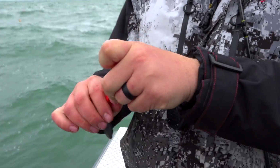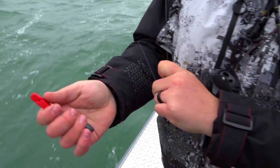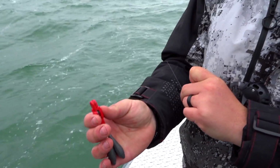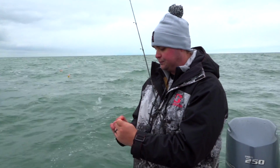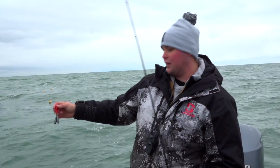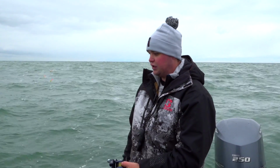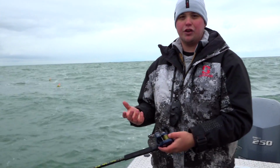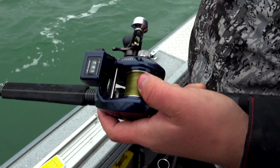You can see this is a makeshift deal. I'm looking for 4 ounces of lead. So I took two 2-ounce pieces of lead and put them on an OR16 release from Offshore. I put that on the line and just clip it on the line there. Now I'm going to free spool this all the way until it hits the bottom. Now we're in 50 feet of water. That's why I'm looking for a little bit heavier weight, that 4-ounce weight. But I'm going to free spool it till it literally hits the bottom.